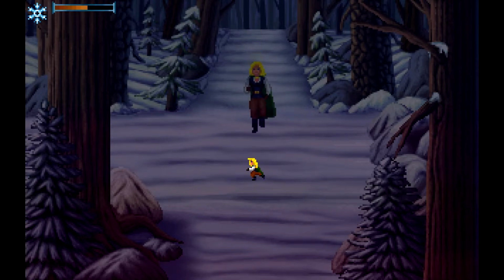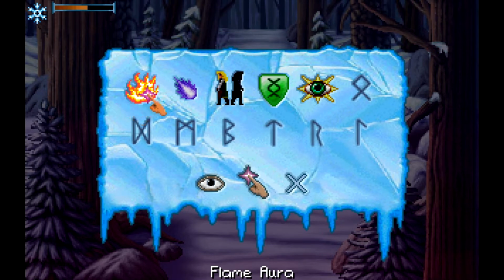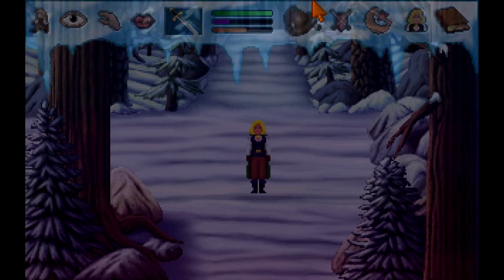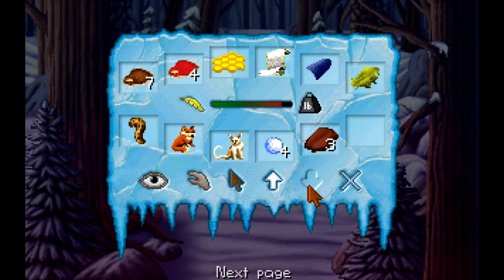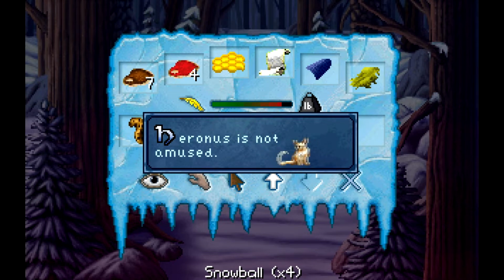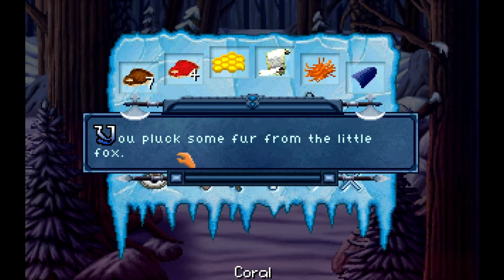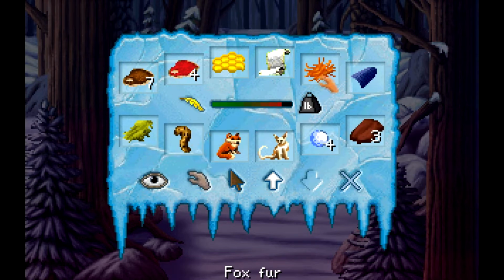So, something I noticed when I was just playing around, I wanted to see if I could handle a few different things, is that I have, obviously, two little critters that I picked up. My last section, I have a little fox, and I have a cat with me, and the cat belongs to the librarian, Heronis, yeah, and then we've got a little fox friend here, who has fur, apparently. That would make sense.